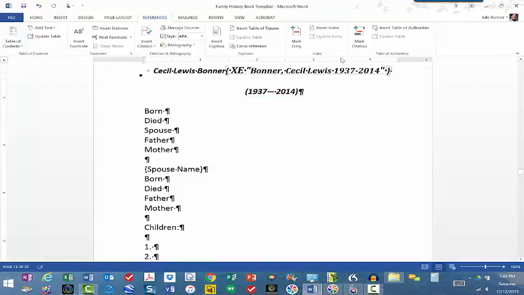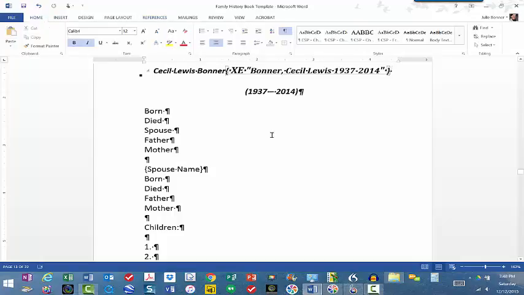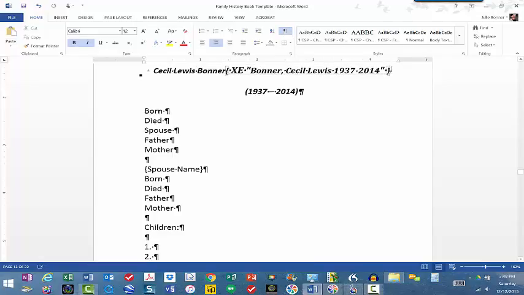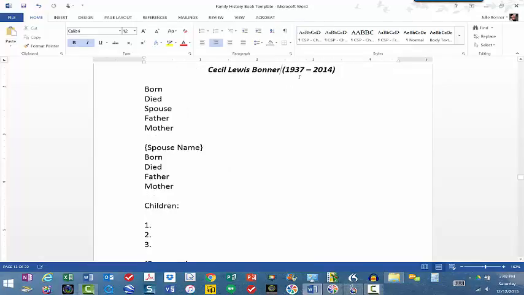I'm going to go ahead and click Mark and Close. So it has automatically created this entry here. Now this looks fairly ugly, and it has also turned on these markings, and we want to turn that off. So let me just show you how to do this. When I go back home, this is now turned on, but I want to turn it off. When I turn it off, this goes back to exactly what I had typed in originally, but I can see this, or I can take it off.